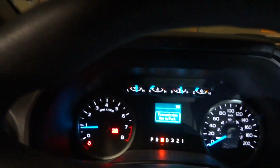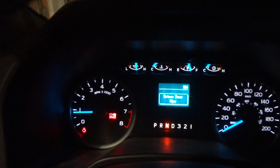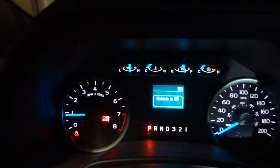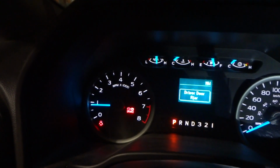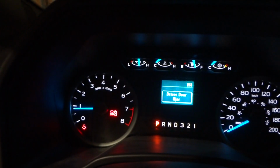Okay, so I'm going to put it back in park just to show you that it's not going to change RPM. Still, it's holding RPM. Put it back in neutral.